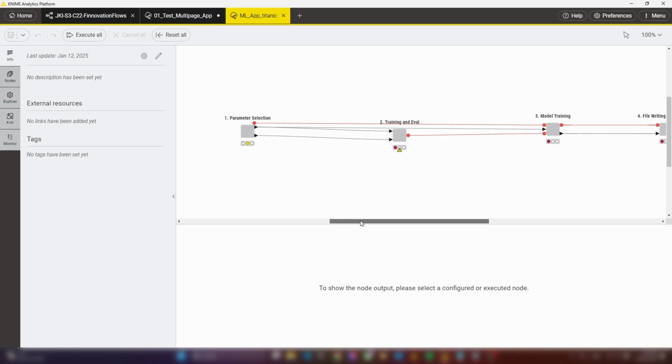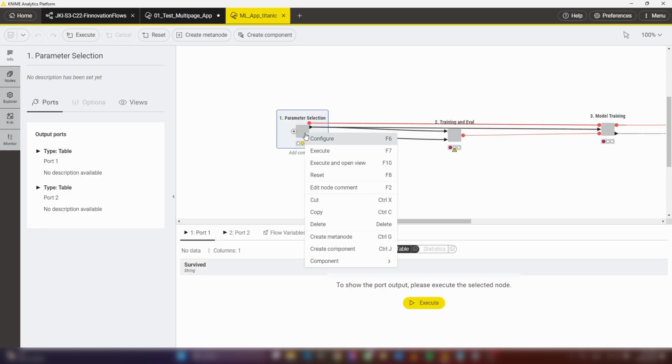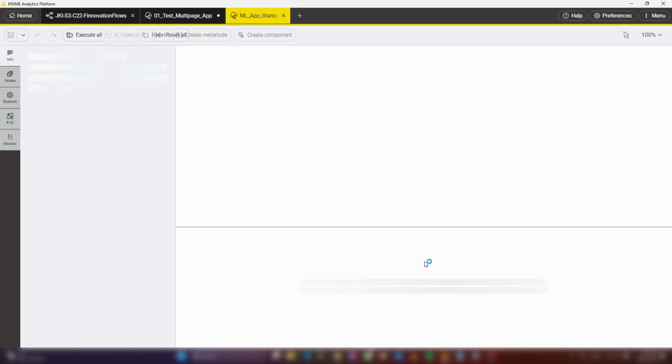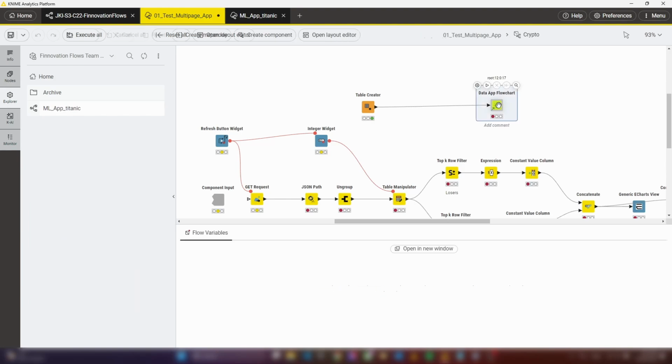And what we can do is we can give each of these components a header. So let's start by navigating into this one. And what I want to grab is a so-called data app flowchart to start with.